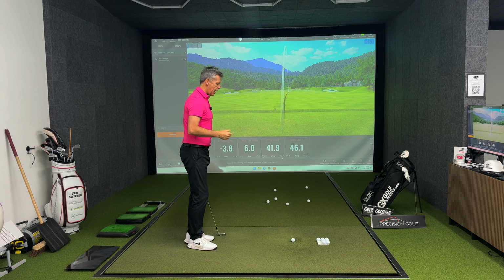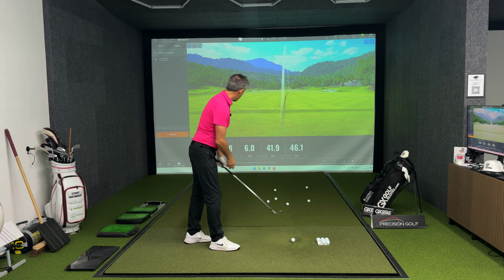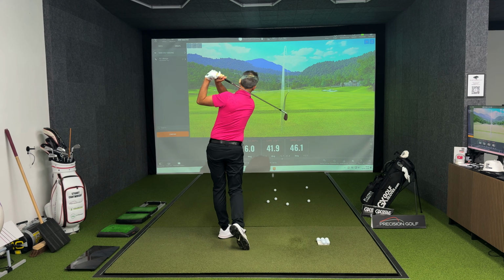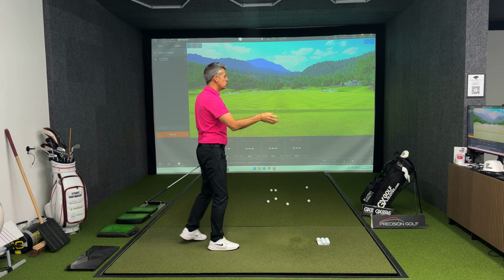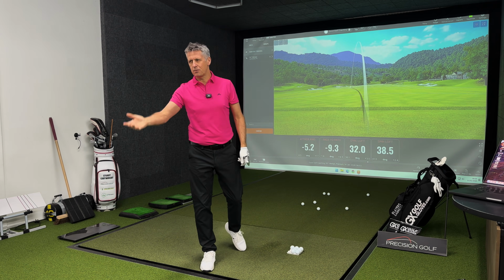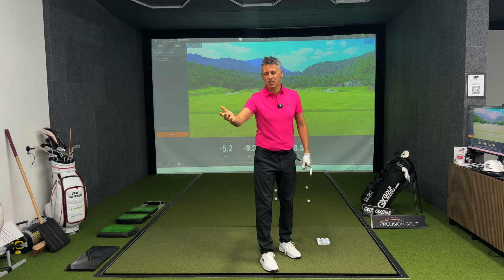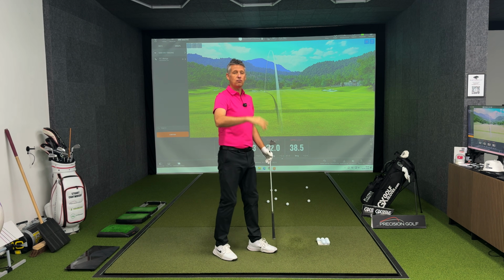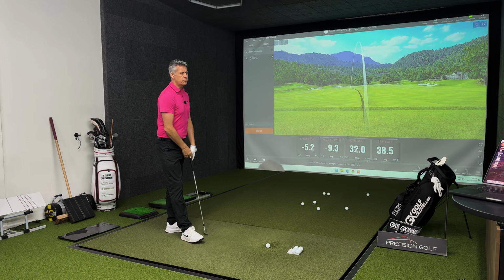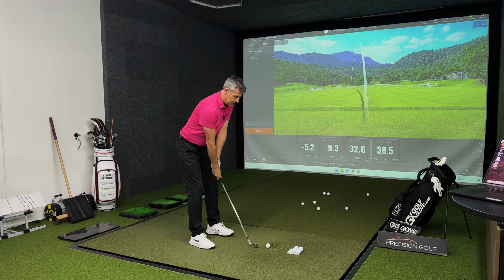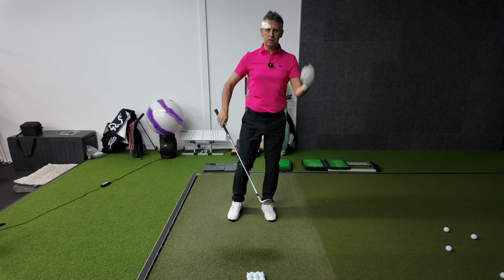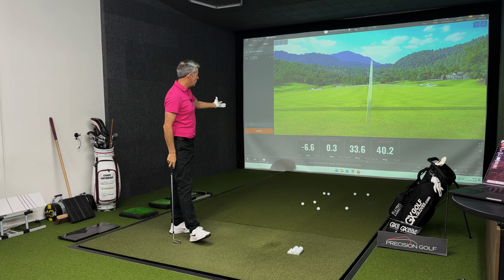I come back to impact with the angle of attack, with the face to path negative. All of a sudden, I have a dynamic loft that's way less. So you can see by changing the angle of the face to path value, positive or negative, it will make the dynamic loft either increase or decrease. The other ingredient that causes the dynamic loft to change is, of course, my angle of attack. The more I hit down on the golf ball, the more the dynamic loft will come down. I hit down at 6.6.